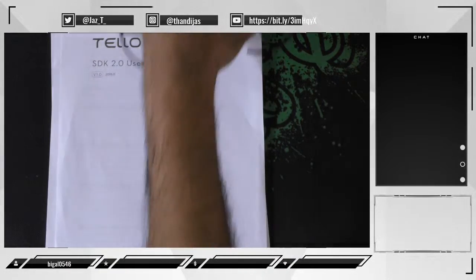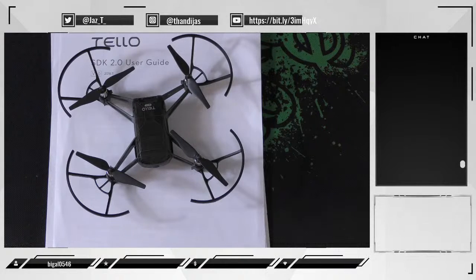And of course you need a drone. So I'll be using 2 drones over the course of these lessons, and this is a Tello EDU one. It's very nice and simple, and that's what we'll be using.